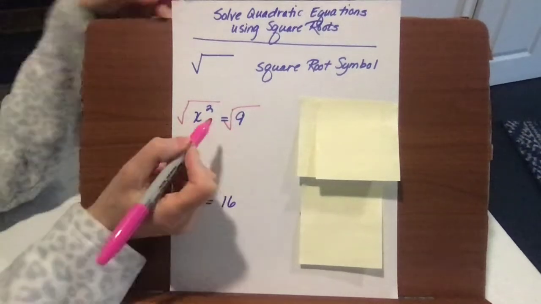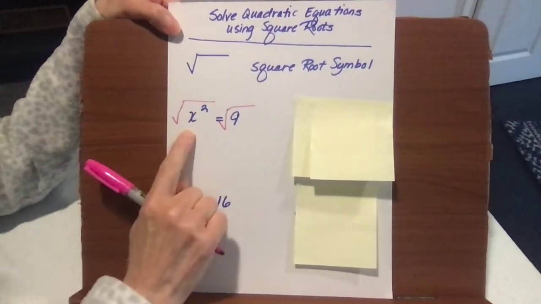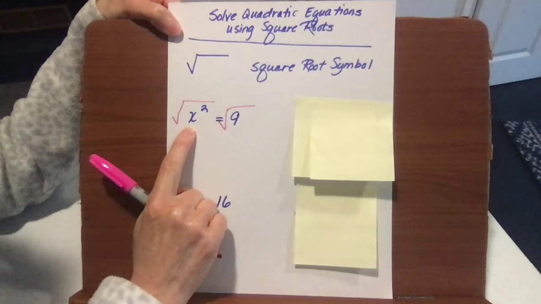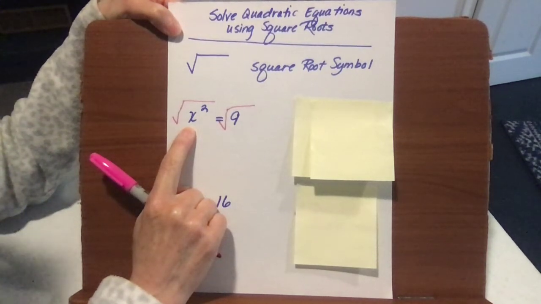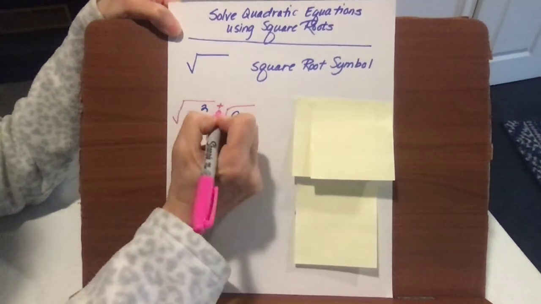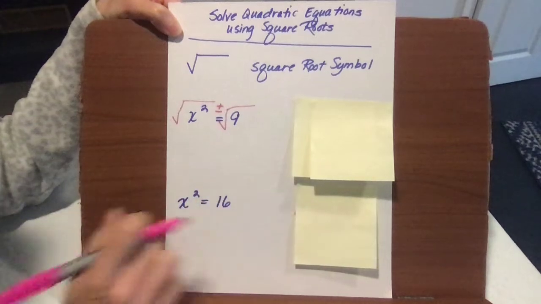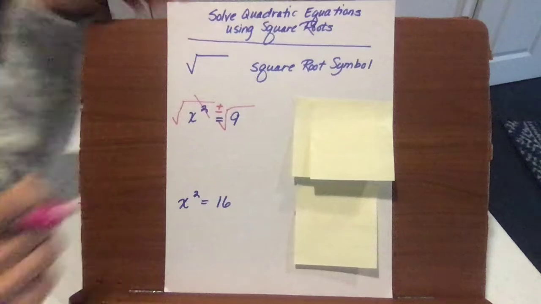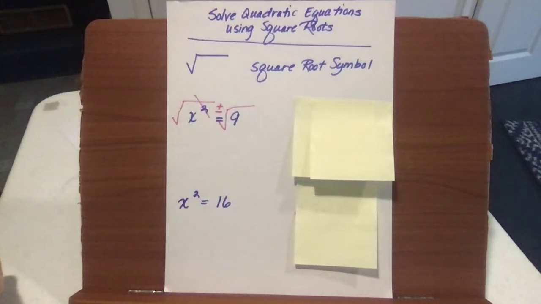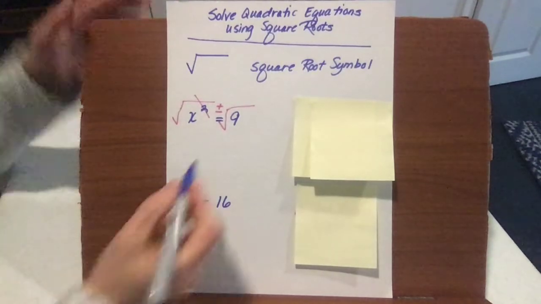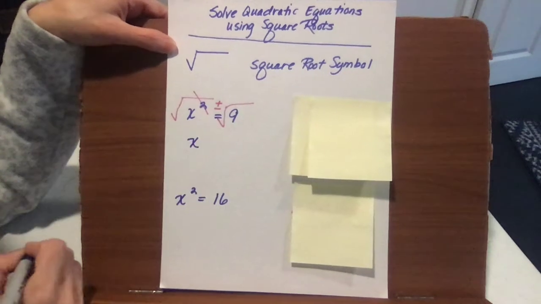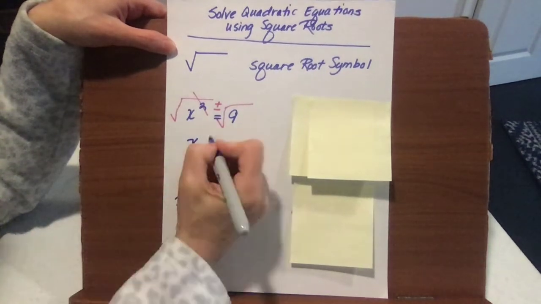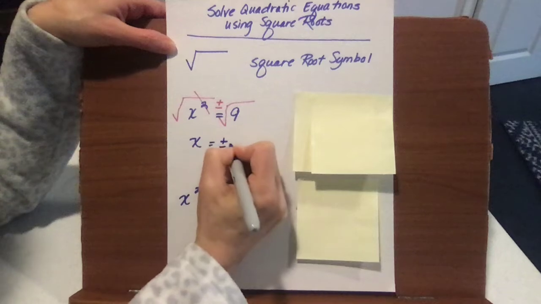To start here, we're going to take the square root on both sides. When we do that, we have to account for the fact that the number being substituted for x could have been positive or negative. So we put a positive and negative sign in front of the number side only. The x squared and the square root will cancel out, leaving what's underneath the radical, called the radicand, but the x drops out. This becomes positive or negative square root of 9.